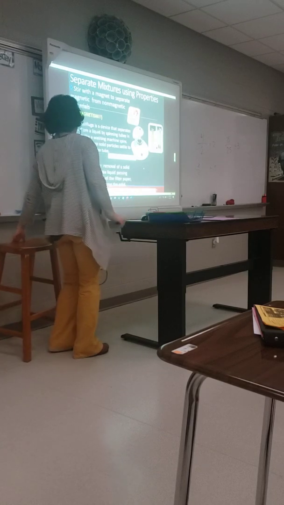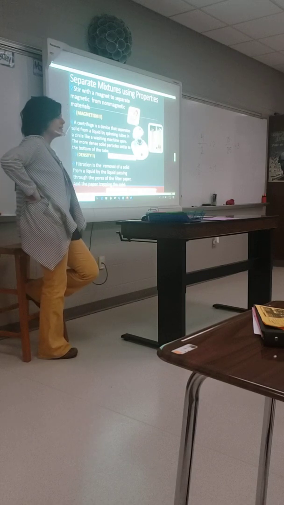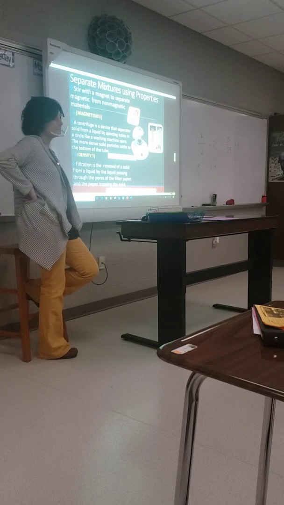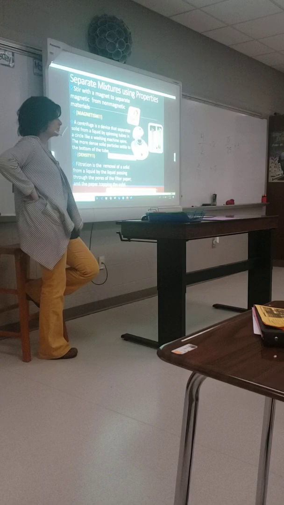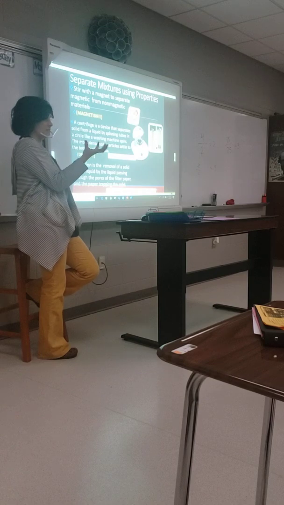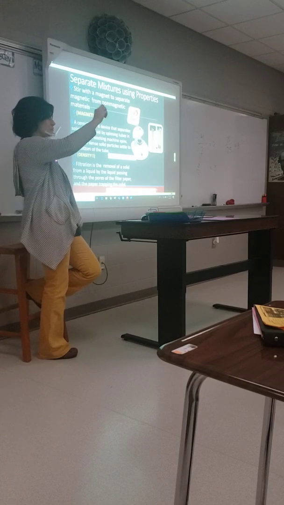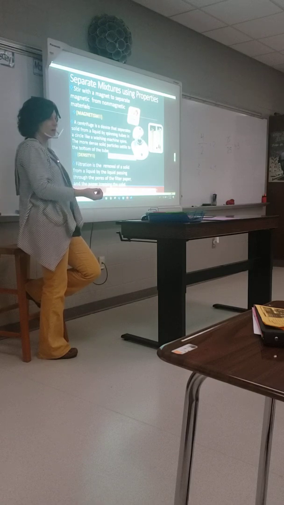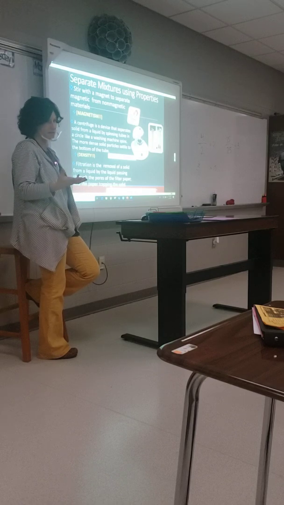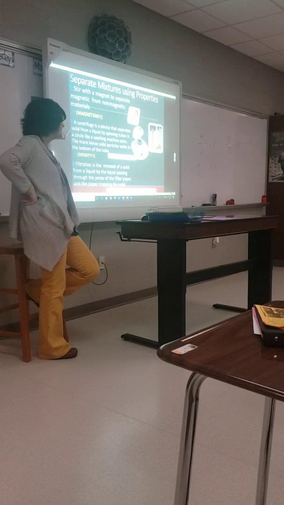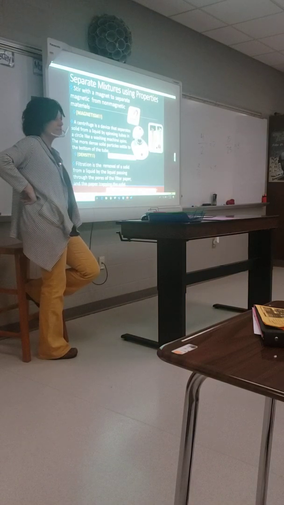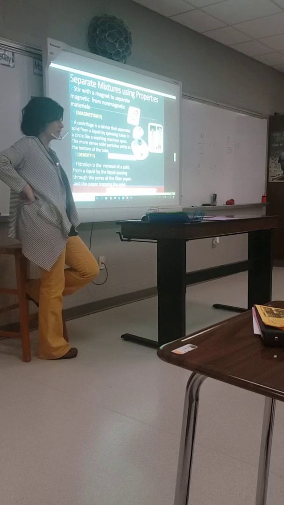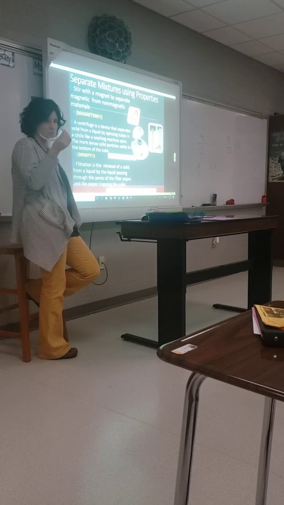And then filtration. This is the removal of a solid from a liquid by the liquid passing through the pores of the filter paper and then the paper trapping the solid. If you use the traditional type of coffee maker, this is what's happening. You put the coffee grounds in the coffee filter, the water percolates or drips through, and it pulls that water through the coffee grounds, and takes that flavored water, which is the coffee now, into the pot. It lets the water through because the water is small enough to go through the pores, the holes of the filter paper.